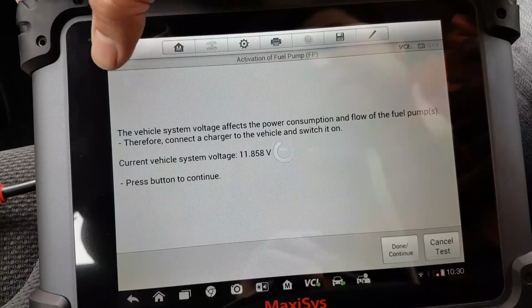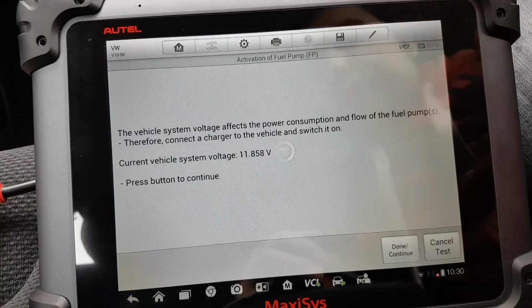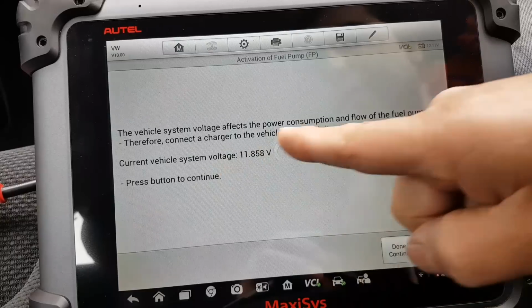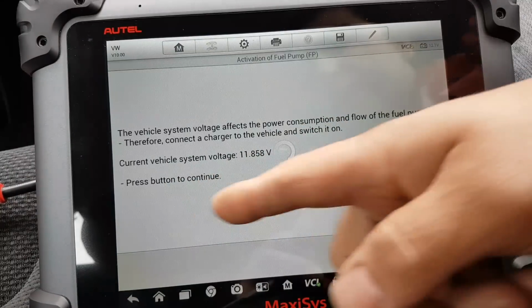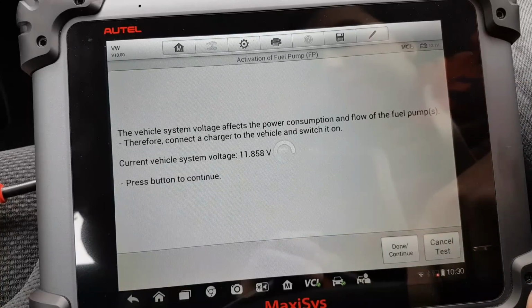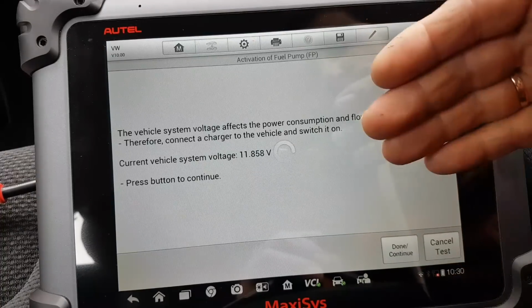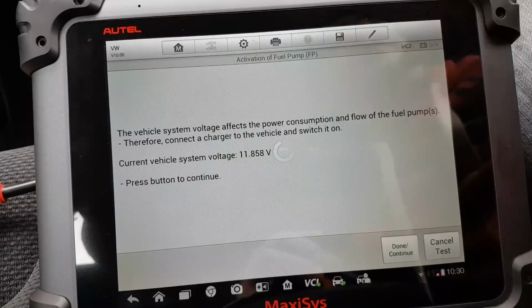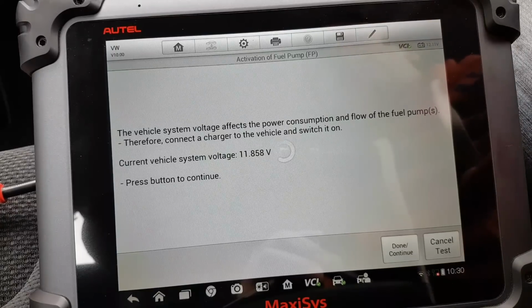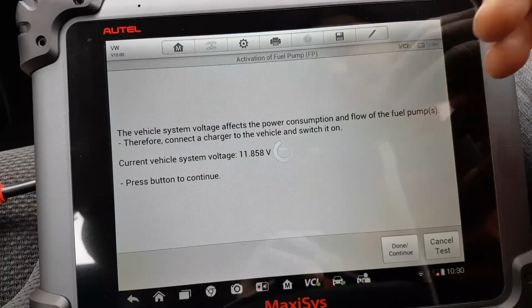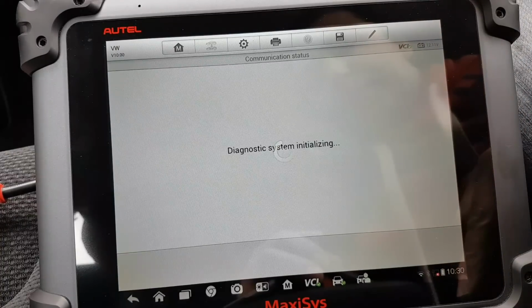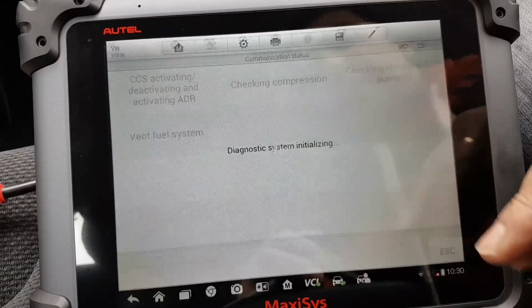Basically what it does is guide you through. So you connect the charger to the vehicle, switch on, current vehicle stage is 11 volts, press the button to continue. I'm not going to continue here, but basically it does sequential tests and guides you through certain tasks.